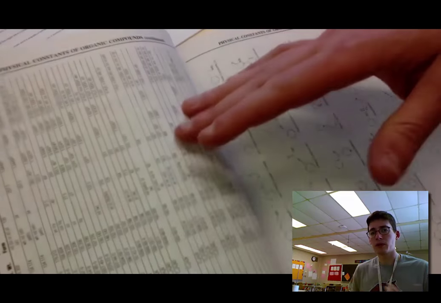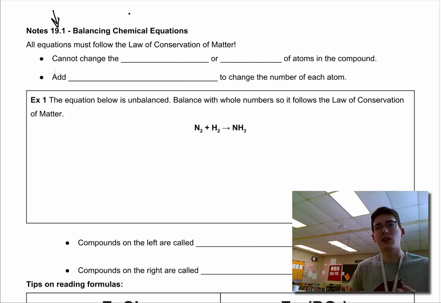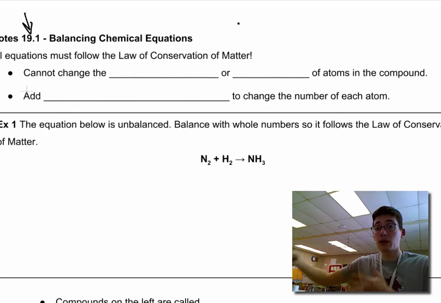And there are thousands and thousands of compounds that we can describe based on data. We note their chemical and physical properties. And now we're looking at if we take compounds and start putting them together, what starts to happen? And it starts with these things called chemical equations. And all equations must follow a law called the conservation of matter. So whatever goes into your equation, whatever goes into a reaction, must come out somewhere. It has to be accounted for.